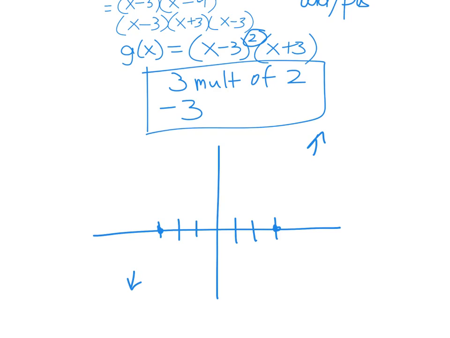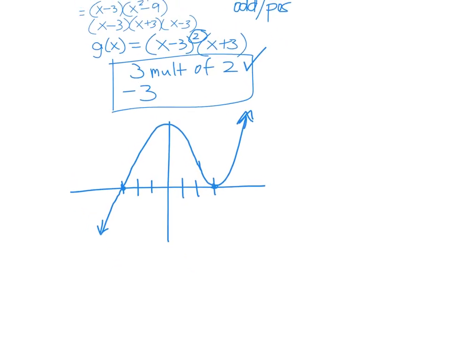So at 3, right here, I'm going to just touch that and come back down, okay? Or go back up, actually. So here, let me show you. You're going to go through negative 3. You're not going to go through this like a line, because this has a degree of 2, you're going to treat it like a parabola and go back up. Do you see that? Now, here's the biggest mistake people will make on this.